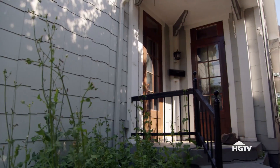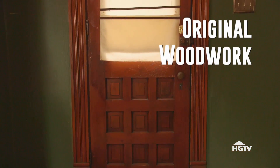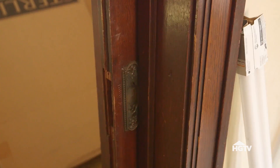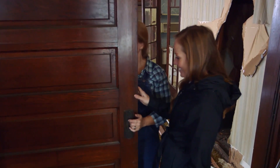We usually only look at two things, which is price and location. But most people, when they're looking to acquire an older home, want a certain level of charm — maybe some original woodwork you can bring back to life, original floors you can sand down, or some nice pocket doors that just need the hardware tweaked a little bit. We don't get a lot of those very often, at least where we work, but they're out there. We never have operating pocket doors. Those are the things that make hunting for an old home worth it and charming.